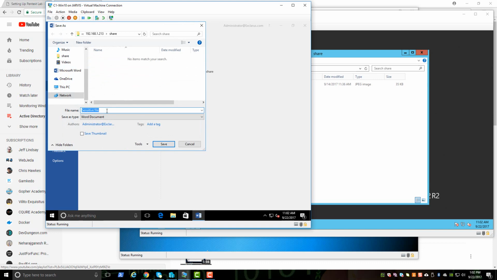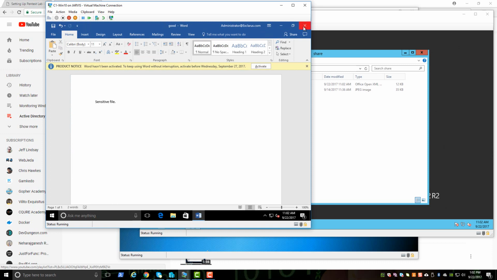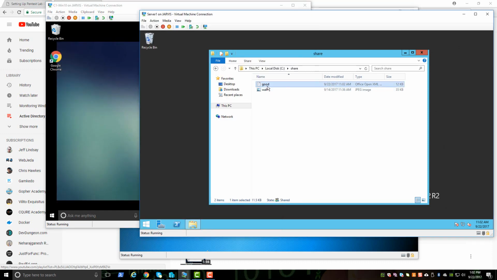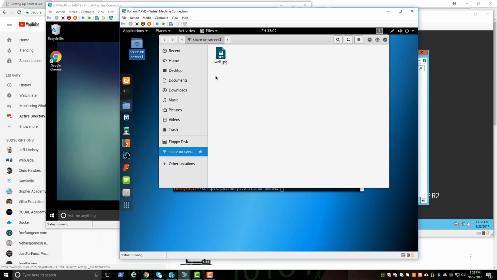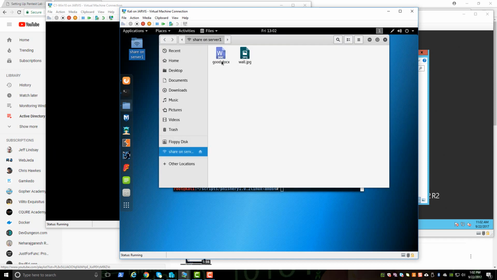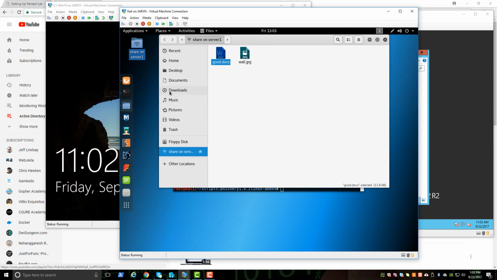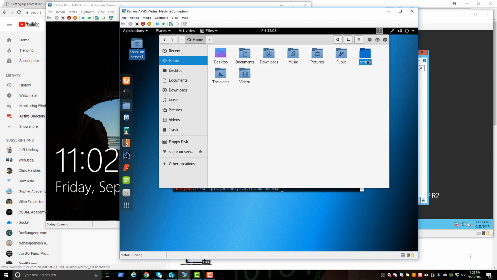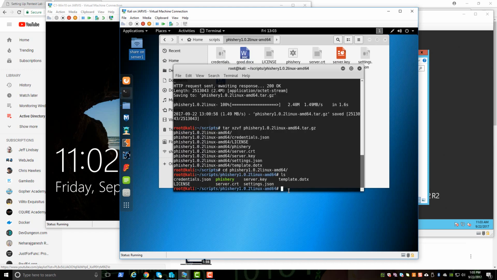Let's save this file to the shared drive on the 2012 system. So you see the file which is in the same folder as the shared drive. So back to Kali. If you refresh it, you should see the good file. Okay, the file is right there. So now this is the one we are going to use to infect, and we will create something called bad or infected. And let's copy the file to the same folder so it's easy to work with.